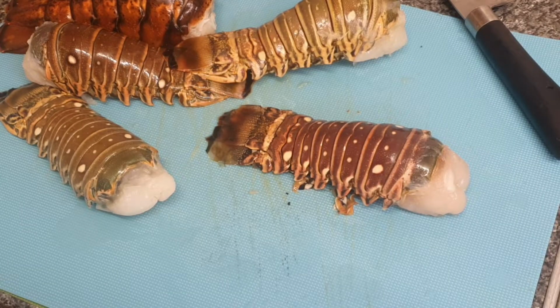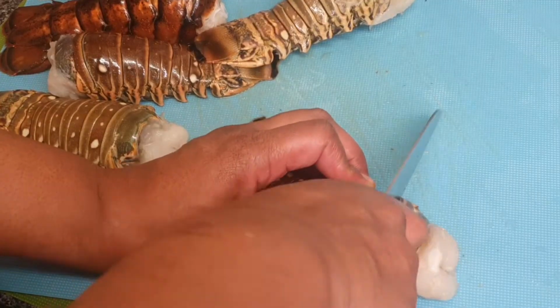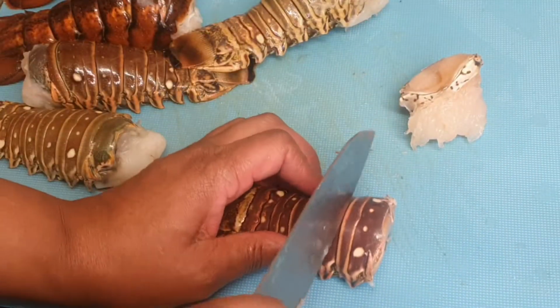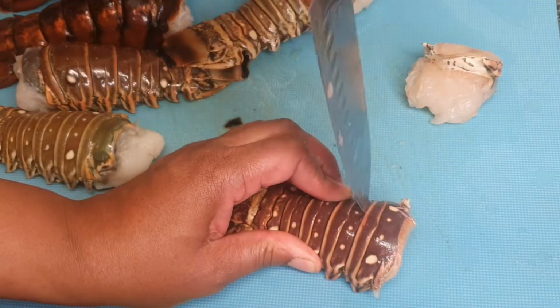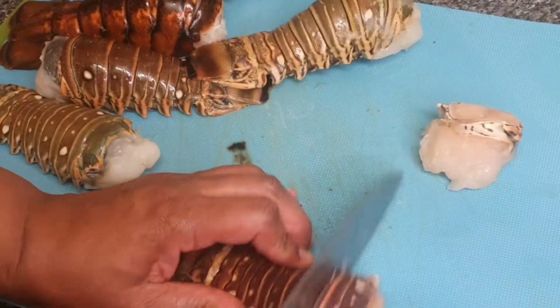Now, moving on to my lobster. I'm going to make some medallions out of the lobster. I had a bit of a struggle, a fight. I don't know if I fought with the lobster or the lobster fought with me, but some kind of fighting was going on to cut it, because I tell you, the skin is tough. But I realized once you angle your knife and just jab it down, you can cut off some nice little medallions.